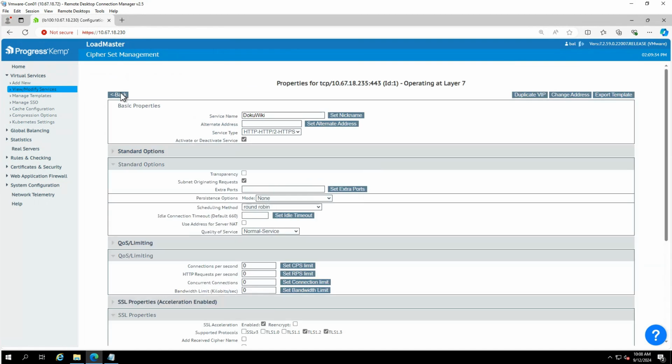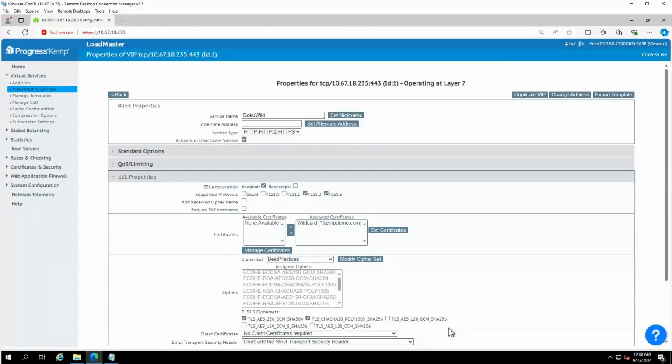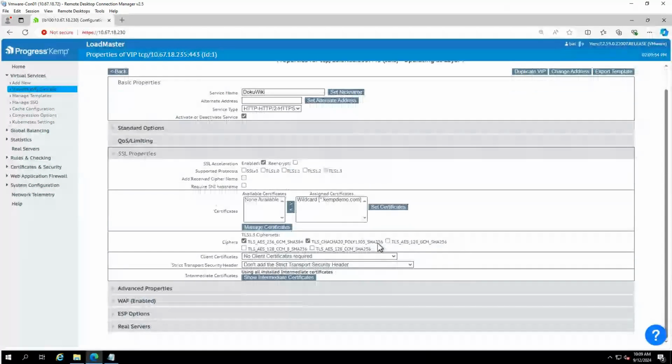So there's a lot of flexibility here to reduce the number of protocols and ciphers being used to help lock down this application that's being published.